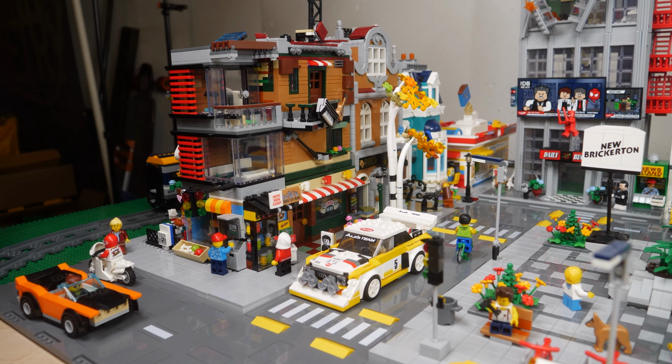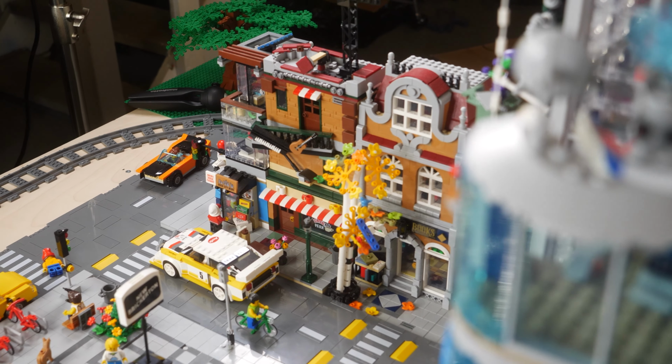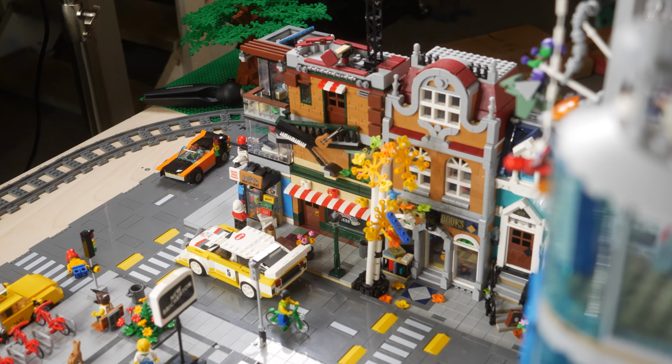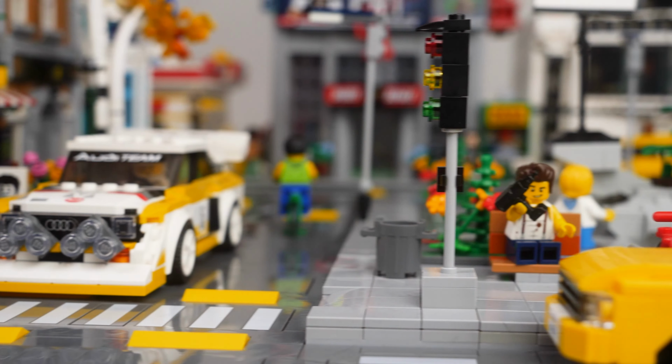Along with these new buildings, I've continued to work on the curbs and street details. As you'll see, more and more of the curbs are on Mills plates now, which adds that nice elevation to the curb and adds depth to the street level.